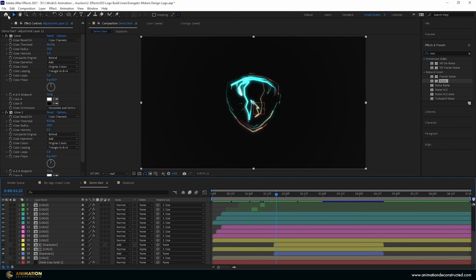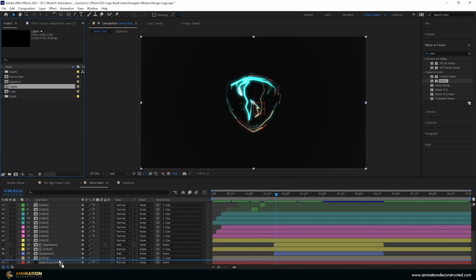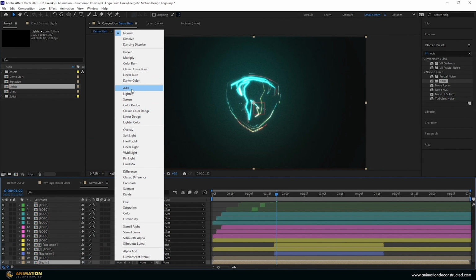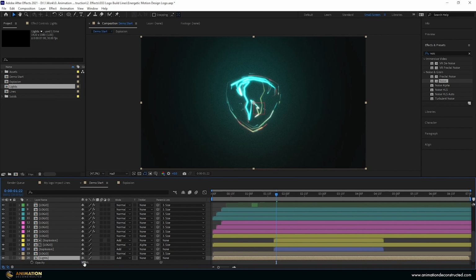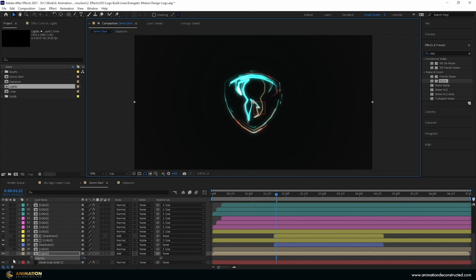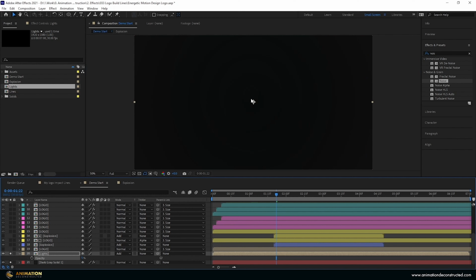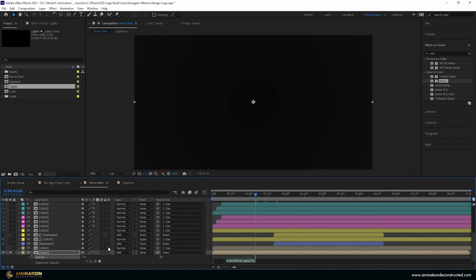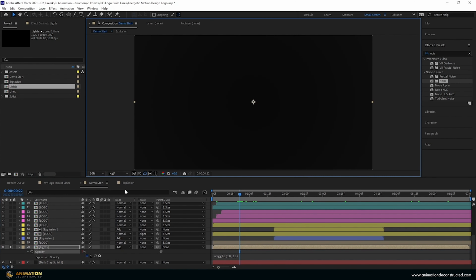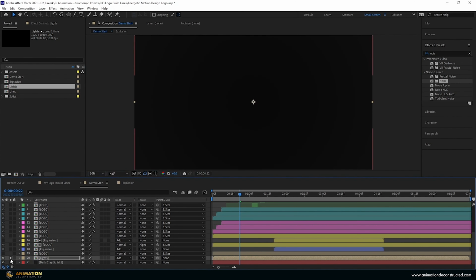What we want to do is drop this lights composition on top of the background. Change this to additive, take down the transparency. Let's go really low, so maybe 5. Could even solo just these bottom 2 layers so we can see what's happening here. And then I want to add a wiggle to this opacity, so I'll click on stopwatch, type in wiggle, double click on that if it just pops up, and then type 10, 10, and enter on the numpad, or just click away, and we should get this flickering animation. Going to drop my rendering down to half again and just unsolo those two.